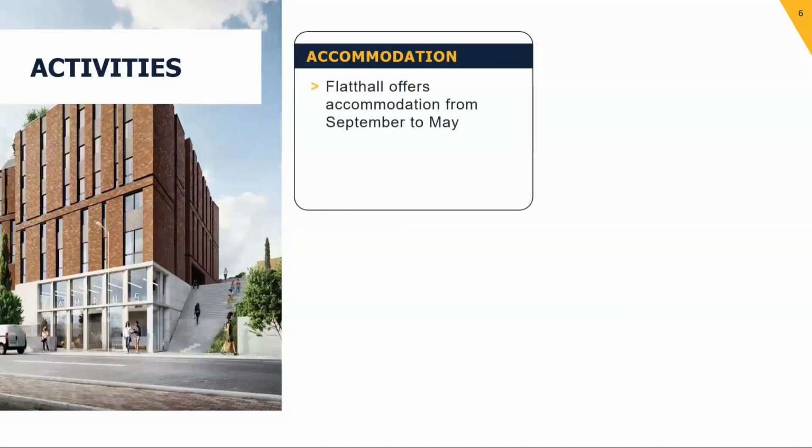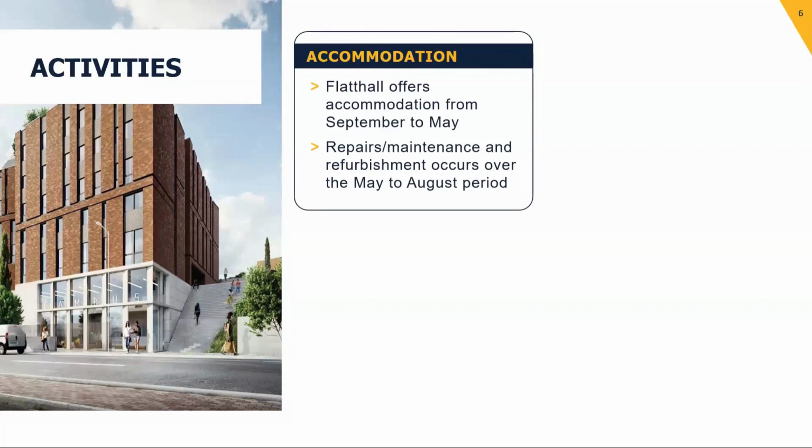Okay, then. So what are the actual activities Flathall do? So obviously they provide accommodation. They provide accommodation for 2 semesters. So from September to May, the 2 semesters of the universities where the students are studying, they provide rooms under rental agreements for that period of time. And then from May to August, they repair, maintain, and refurbish. They also market their rooms for the next year for the students arriving before September. They have tours of the buildings. So it's a very busy period in that time when students aren't normally at university.